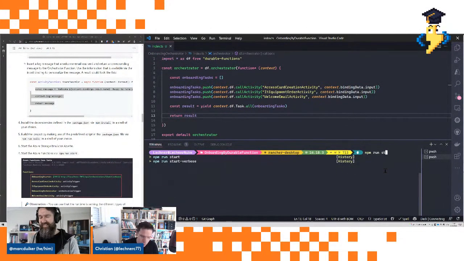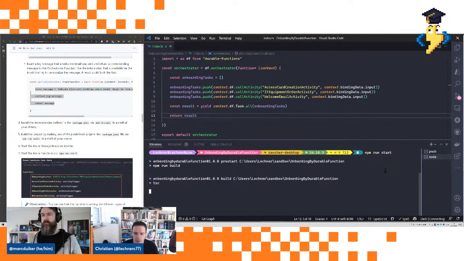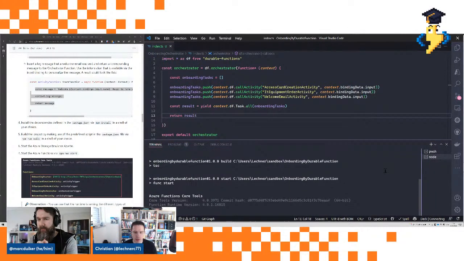And then we can do an npm run start, right? So we have Azure running. We kick things off. And if we're lucky, the functions will start. So as you can see, I'm running Core Tools in version 4.